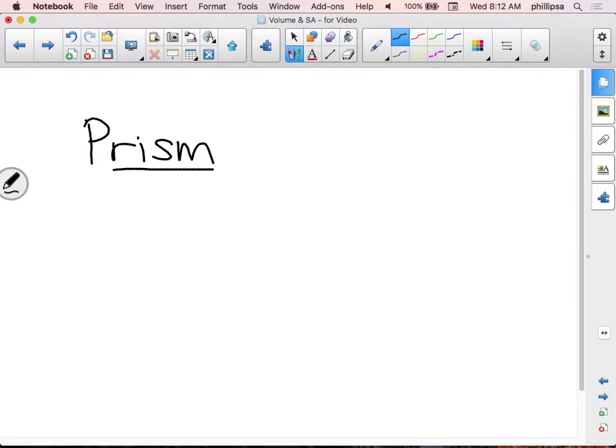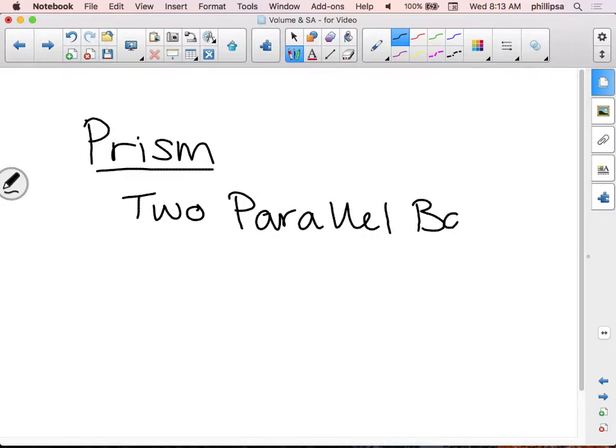Okay, so there are two big categories of three-dimensional solid figures. There's prisms and there's pyramids. We'll be talking about both, but pyramids are going to be in the video to come. Prisms are three-dimensional solid figures that have two parallel bases. The idea that the bases have to be parallel is also how it's going to help us realize how to identify which are the bases of the solid figure.